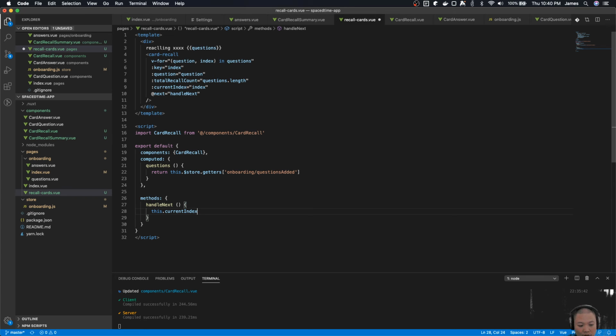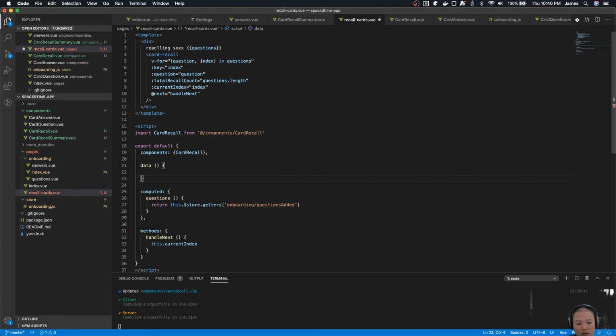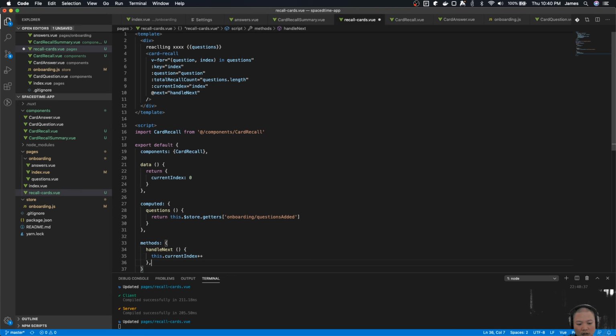But we will do it this way for now. So let's create our local state of current index. It will start at 0. Handle next will increment that. I don't know if I'm gonna need a back, so I'm not gonna put that in yet.